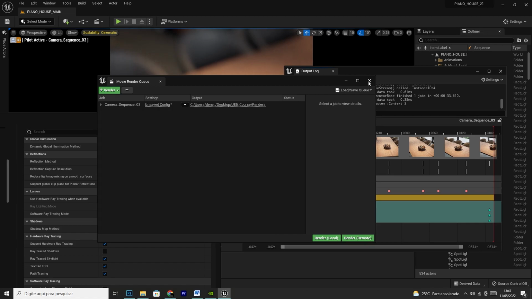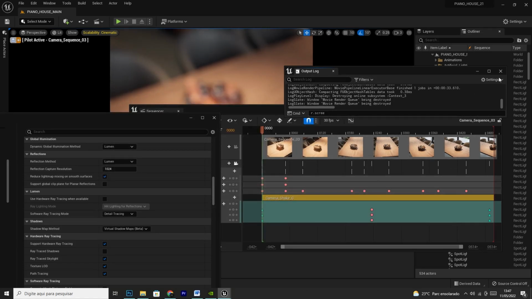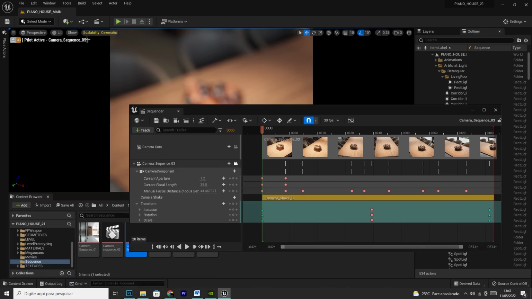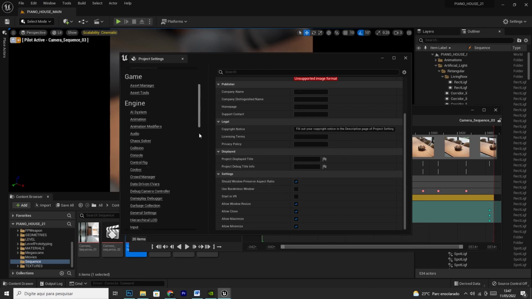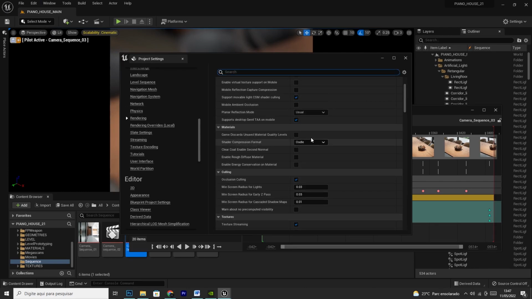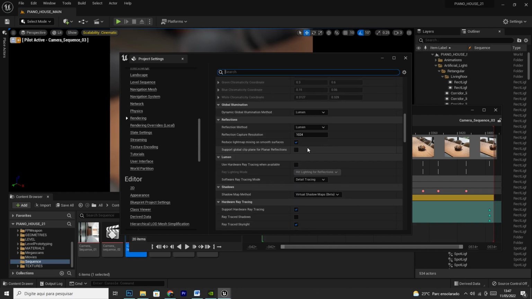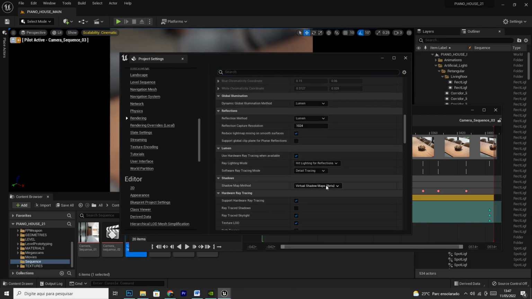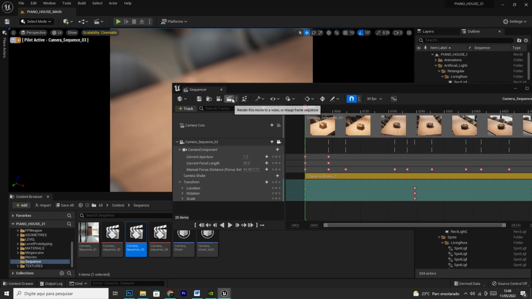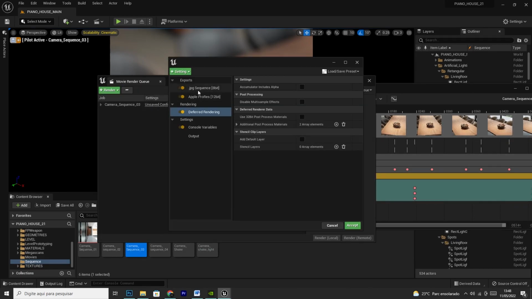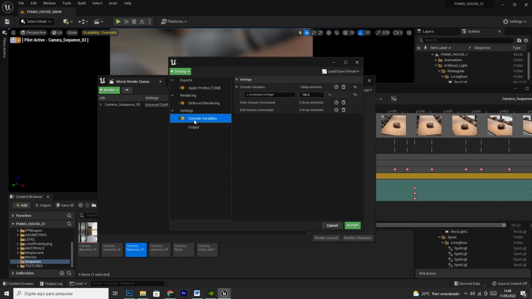And the best quality possible for this camera here. We identified that in project settings, rendering, use ray tracing when it's available, shadow map to render, cancel variable 160.